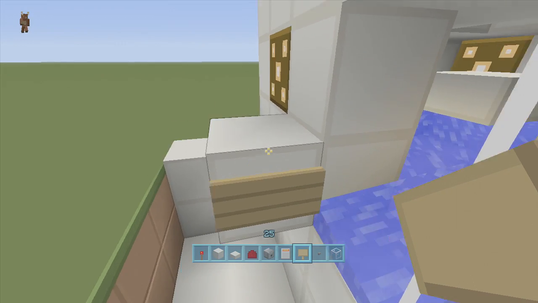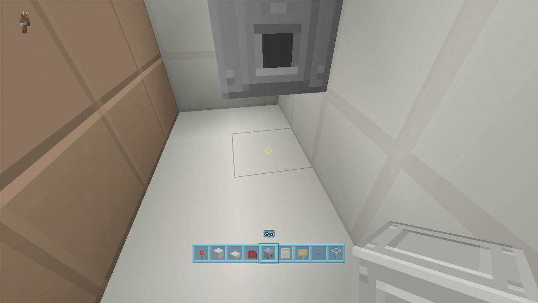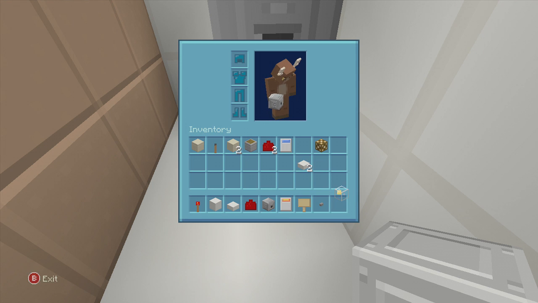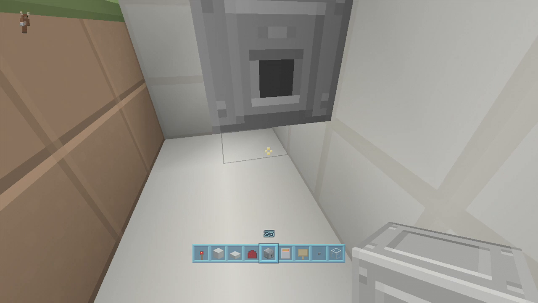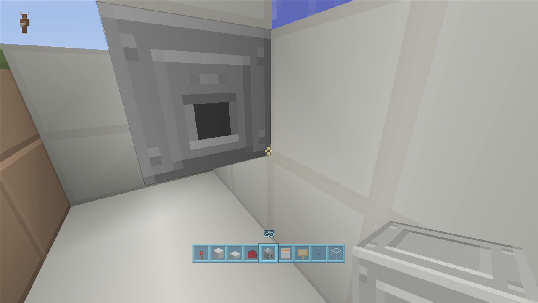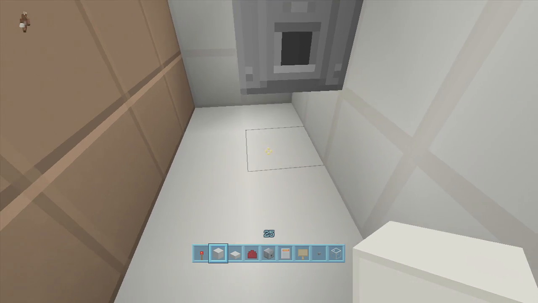Then right underneath the block with the sign, we're going to put a dispenser here facing towards us. And then we're going to put a block. Actually, I didn't take out a block. Just stick with blocks that don't burn. You can't use wood here because lava might burn the wood. So I'm just going to use quartz here. So put a block right underneath your dispenser.